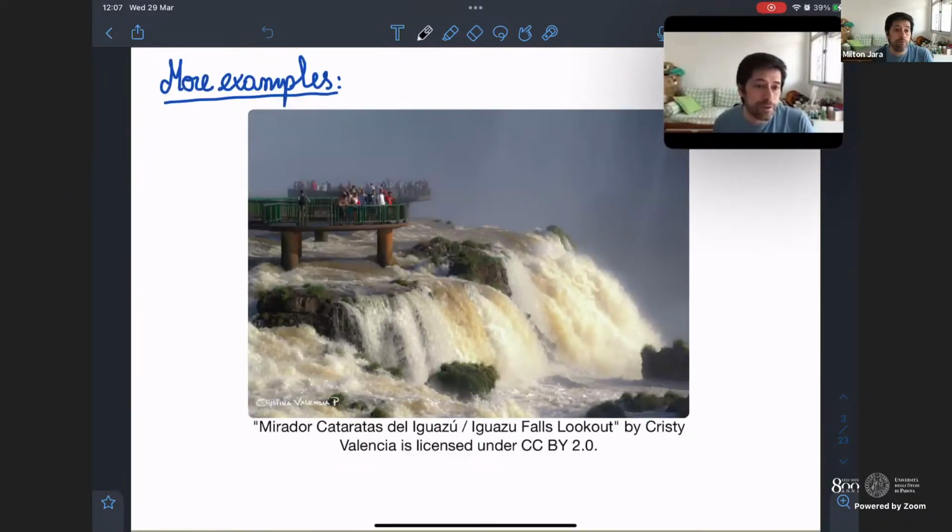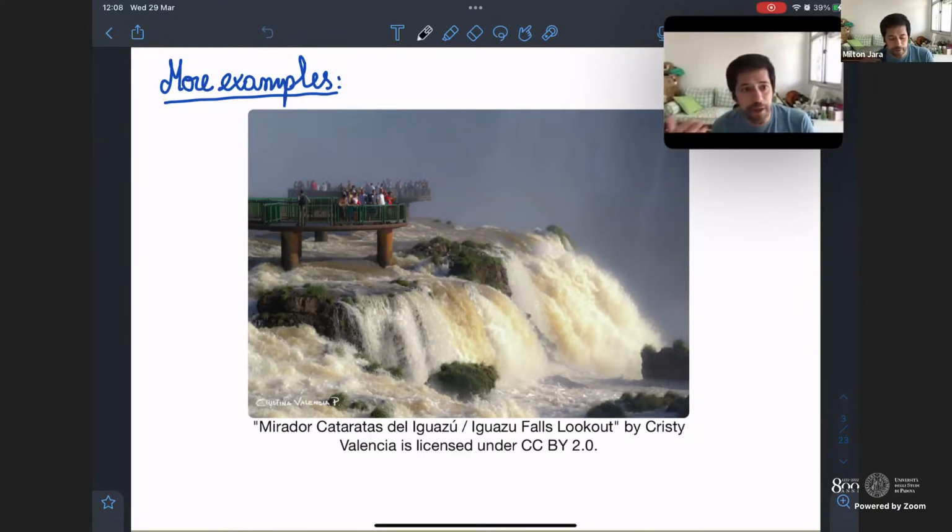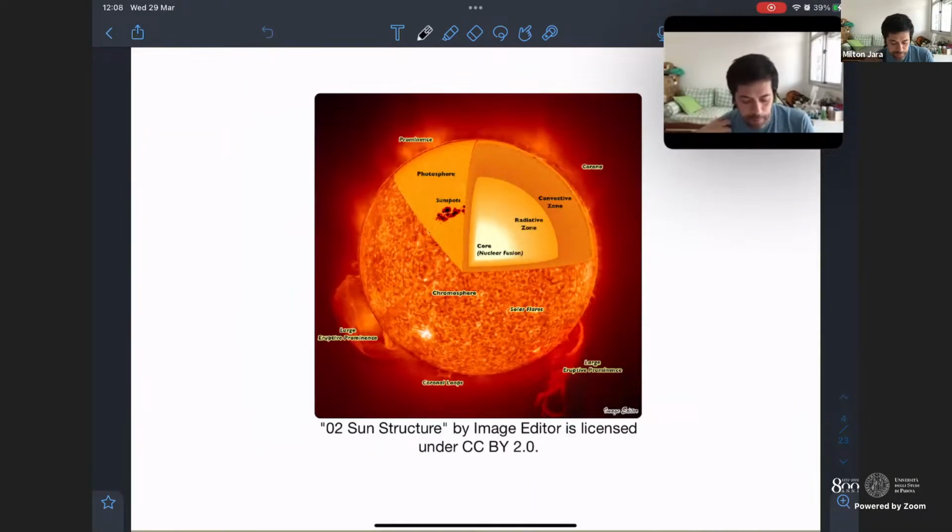So this is another example: the flow on a river. It could be thought of as a stationary state because again, the flow is stationary in time, but of course there are currents which can be very complicated, like for example this waterfall. So these non-equilibrium stationary states are everywhere. This is another one that's also a non-equilibrium stationary state.